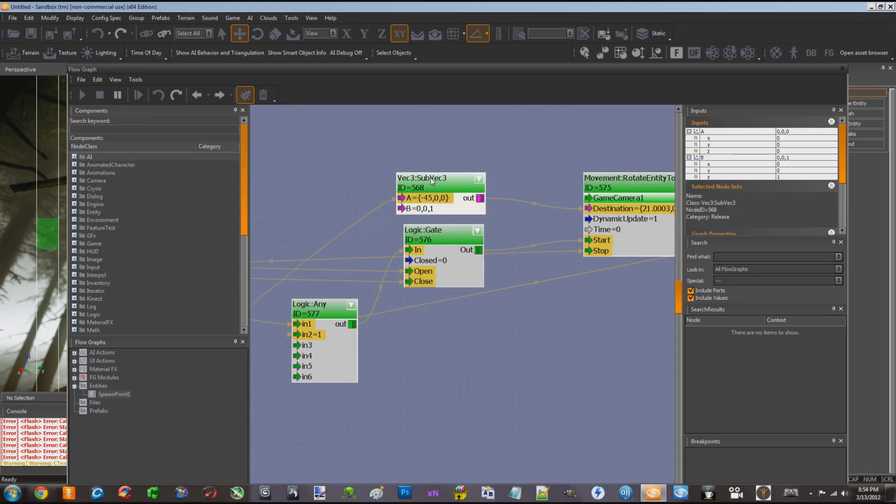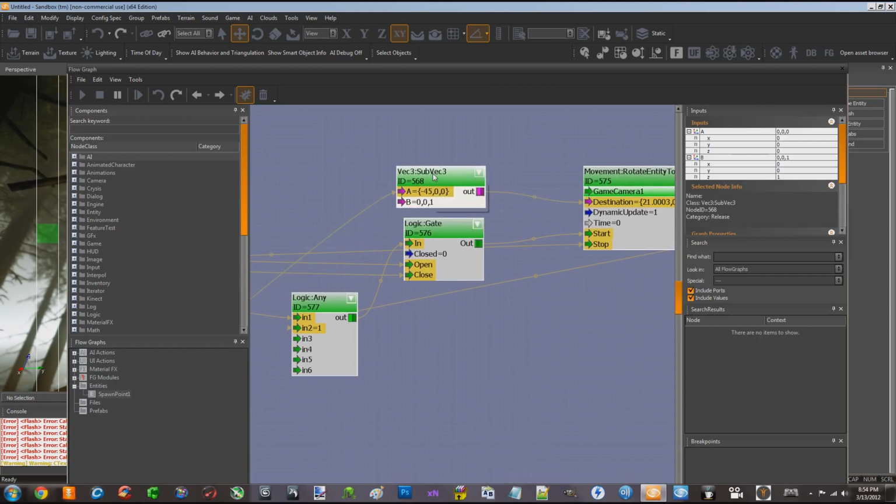We want to subtract. Again, this is kind of like an oxymoron. You're subtracting a positive, stuff like that. But what you do is the subtract node, vector subtract. So you want to take the current entity's rotation. In this case, we're talking about the z value, because it's left and right, which is rotating on the z value. And we want to add 1 to the z value, because we want to move right. See, it's a positive number here, because right on the coordinate system is positive, left on the coordinate system is negative. So we want to subtract a positive number, not a negative.